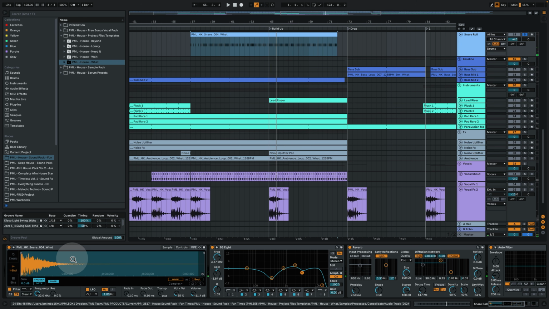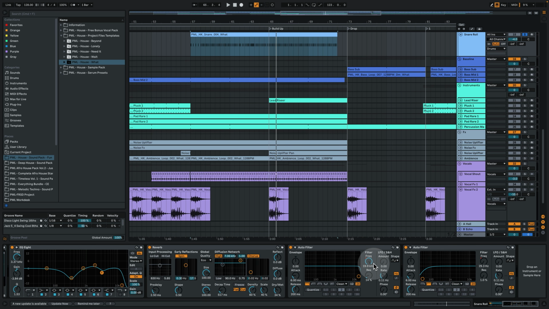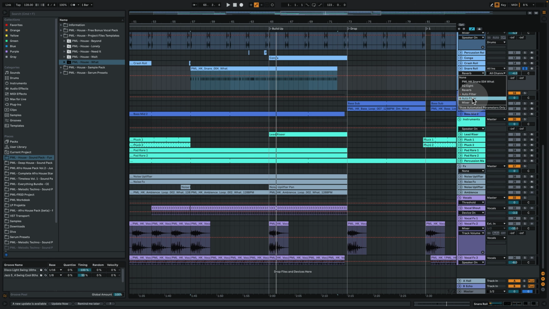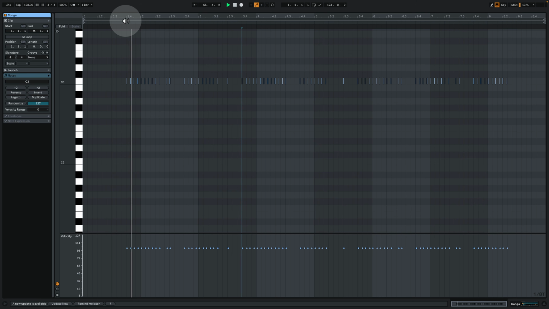So again, a short snare here as well, and then, you know, just an auto filter to filter it in and out over time here in the arrangement. If we are activating that, we can quickly see how it comes in and how the other one later removes the low end, to give this fade to gray type effect right in front of the drop. And then later this conga also comes in.